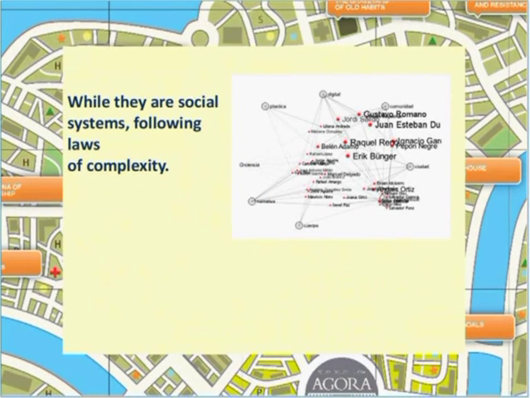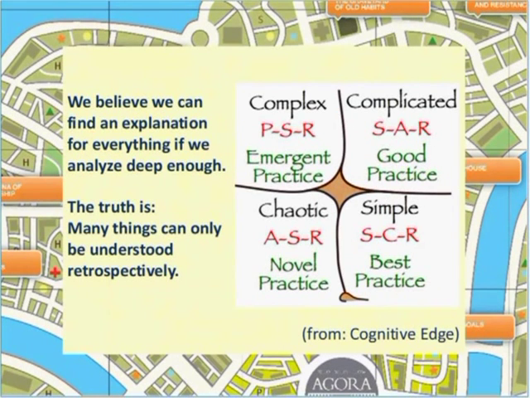Organizations are social systems, and they are following laws of complexity. And this is what makes people crazy, and this is why people so often suffer from failed change approaches. And we also all know the figures that between 60 and 80% of change projects fail. They are cited again and again, and we feel it also when we go to organizations. We feel it painfully in our own work that change projects fail or succeed only partly.